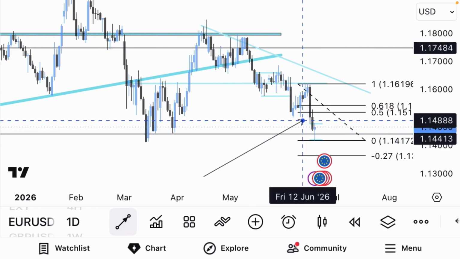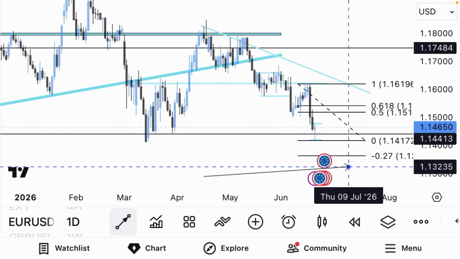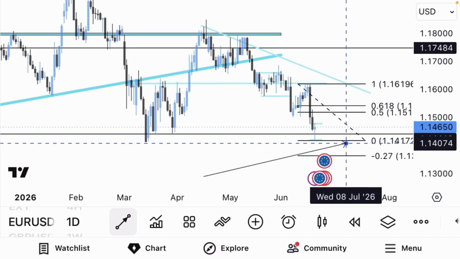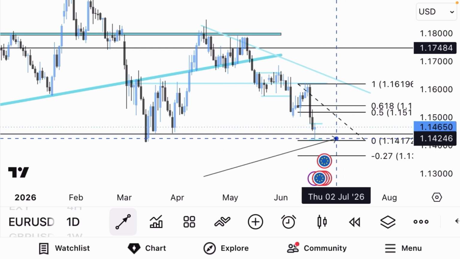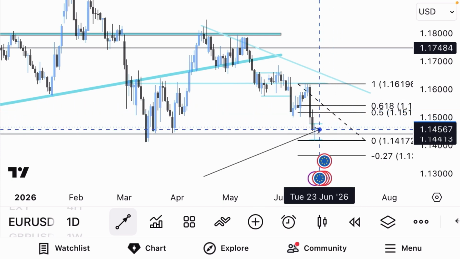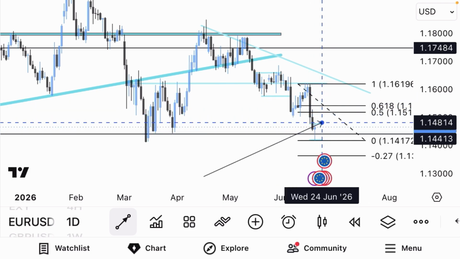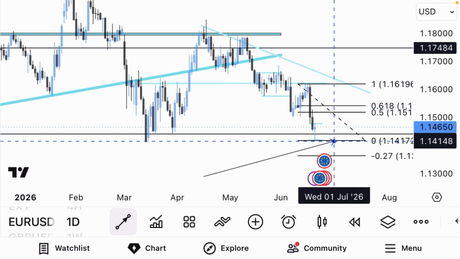So I'll be expecting the market to put in a lower high around here, then a rejection to attempt to break this critical level that the market has failed to break in the coming week. If we can get that from Euro USD this week, then we can start looking for a much bearish opportunity, or a sell opportunity, in the market going into next week. But I doubt that the market is going to just come in here and break next week. I think the opportunity for us to actually jump into this trade will be the week after.